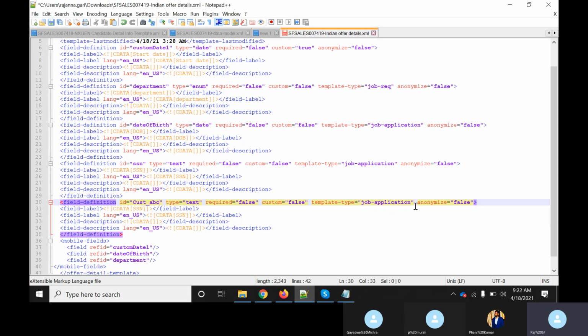Template type job application is showing. I don't want to use any template type since it's a custom field, so remove this template type and custom. I'm going to select it as true.